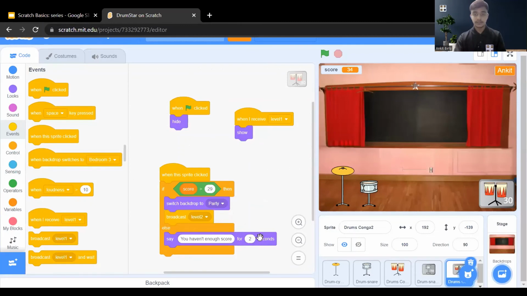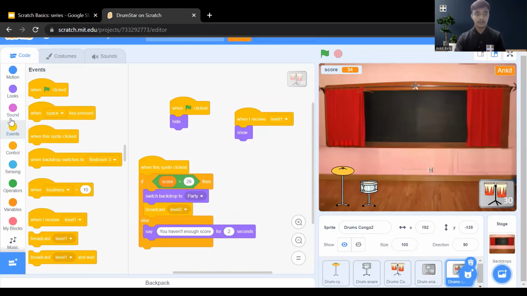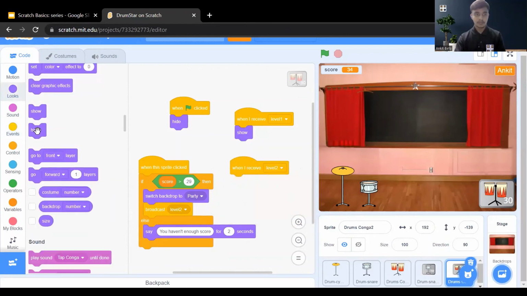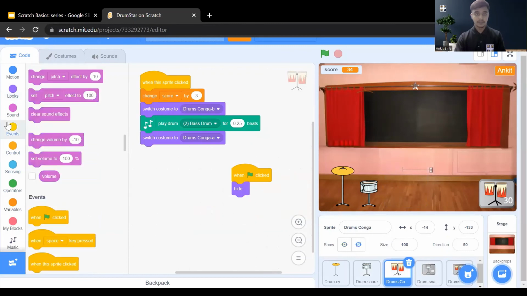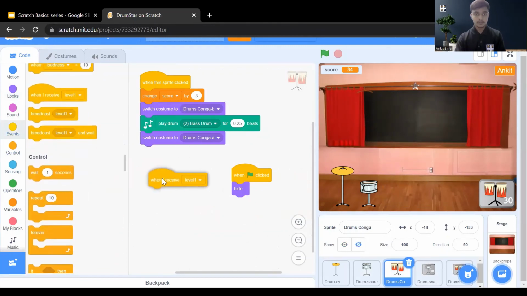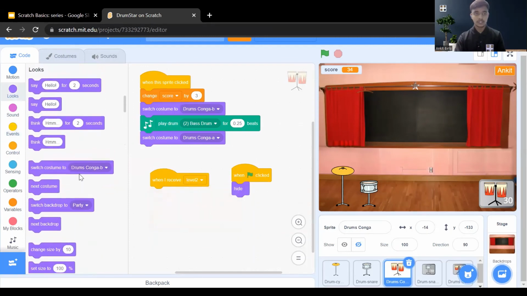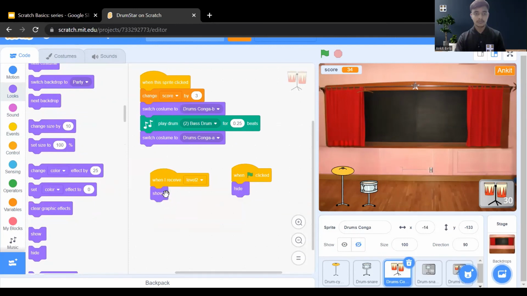And if this message is received by this sprite, first of all hide this, and then show the sprite. Whenever I receive level 2, just show. Go to the look section, drag the show block. Okay. So now click on the flag icon and see the changes on the stage.